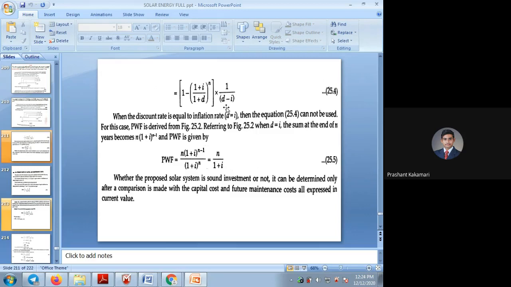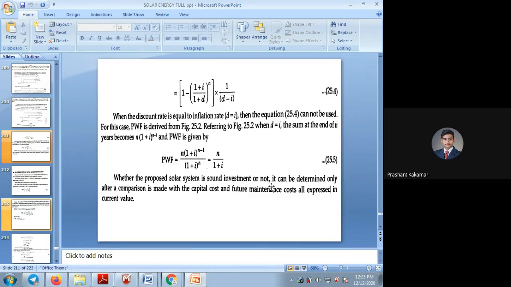So if you reduce it, if the inflation rate I is equal to d, finally what you can get is n into (1 plus I raised to n minus 1) divided by (1 plus I raised to n). Here 1 divided by d minus I was there. This will be cancelled because d is taken as equal to I. Remaining, this you have to simplify. After simplification, one can write n into (1 plus I raised to n minus 1) divided by (1 plus I raised to n), where n is the number of years. That is again simplified: after cancelling this 1 by I, 1 by I, you can get n by 1 plus I, in the case of d equal to I.